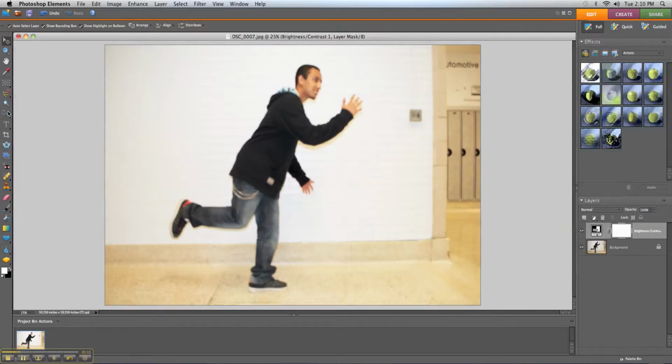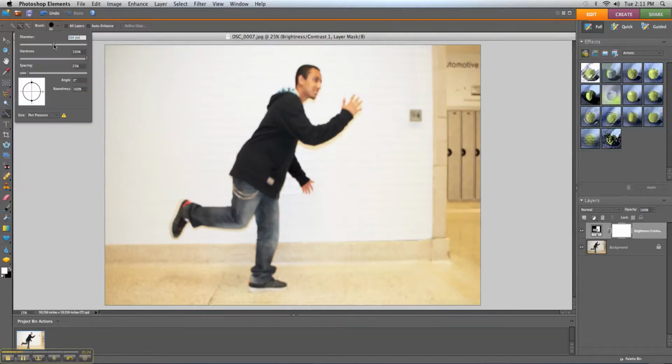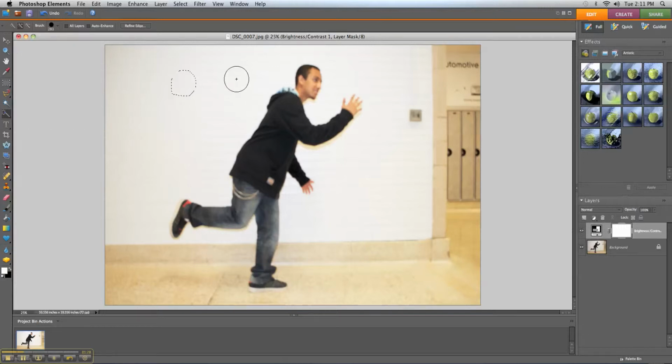And now I'm going to go to the quick selection tool, which is over here on the left. I think it's the seventh or eighth tool down. I'm going to go to the top here in the brushes and make my diameter even bigger so I can have a large brush, and I'm going to start clicking. Notice there's a plus sign in the center of the tool, and that means I'm adding to my selection. I'm adding everything that's around Ty. I'm not using his body, I'm using all the wall and floor.